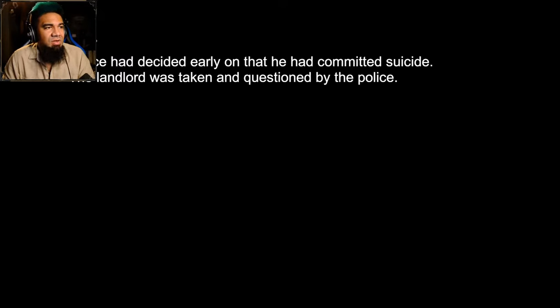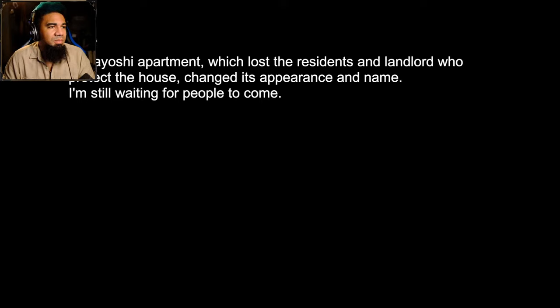Police had decided early on that he had committed suicide. The landlord was taken and questioned by the police. Nakayoshi Apartment, which lost the residents and landlord who protect the house, changed its appearance and name. I'm still waiting for people to come. Ending one.